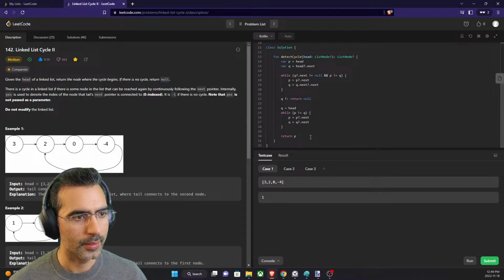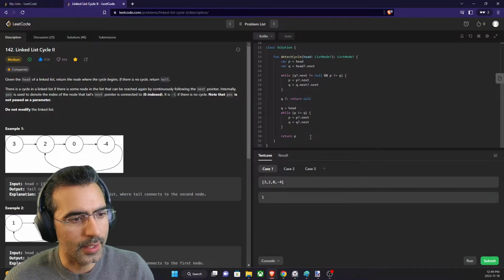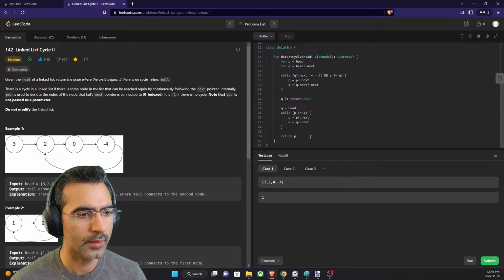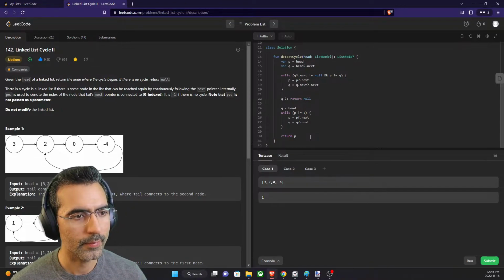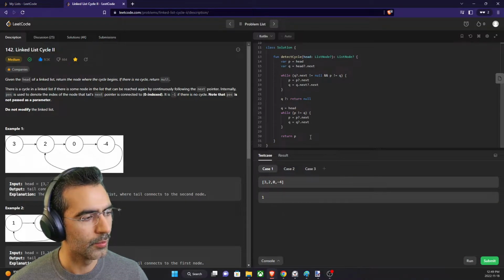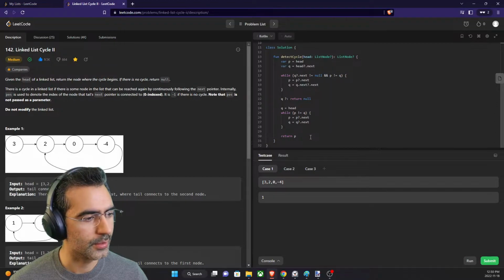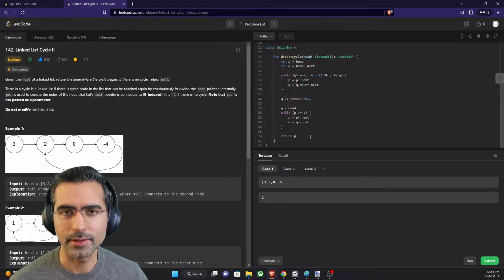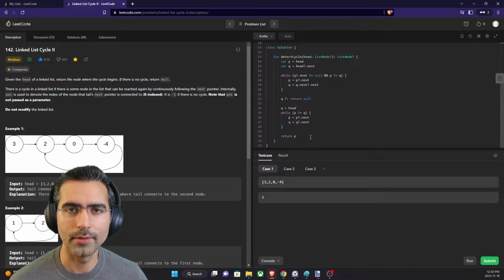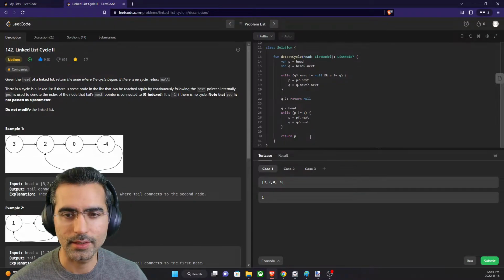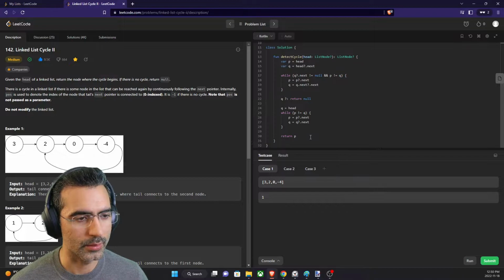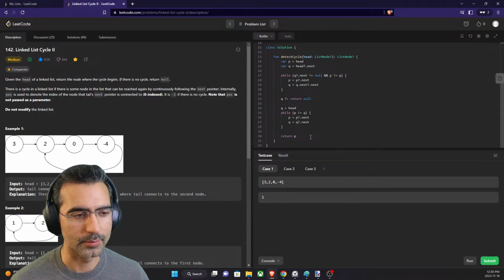In our last attempt, when we were trying to solve the question, we were modifying the values of the linked list that we were passing through, but this time we don't want to do that. And we also used hash sets earlier. So that was using memory of O of n. So we don't want to use that approach again. We want to use constant memory this time, not linear memory.